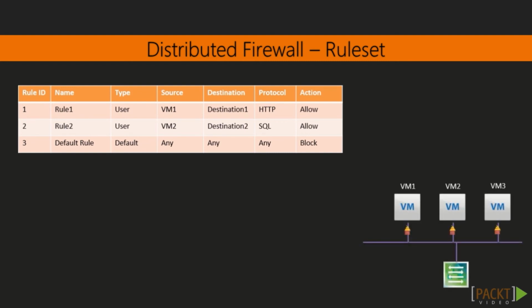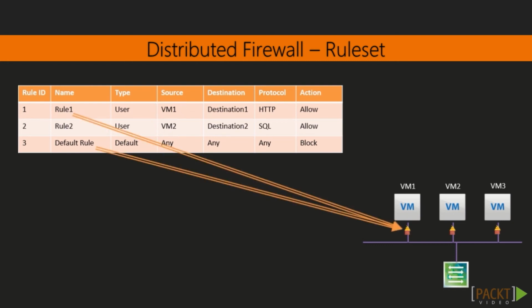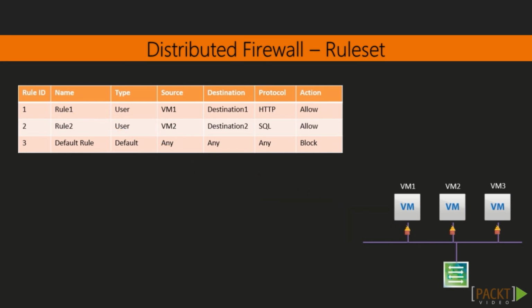So let's do a short example. We have 3 virtual machines connected to one logical switch within NSX. What's happening in NSX is, with the DFW, the rule set is matched against the object. So for the source, we start with VM1. The source for the first rule is VM1, and for the third rule, it's the any block rule. So only these 2 rules are applied to the distributed firewall instance of VM1.